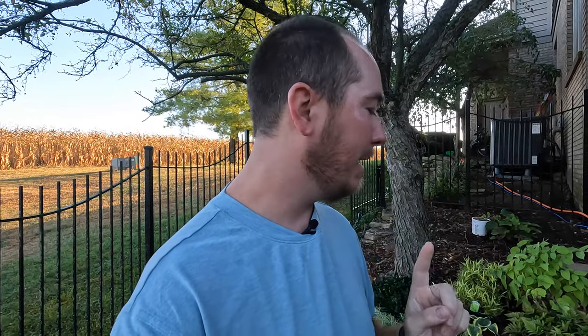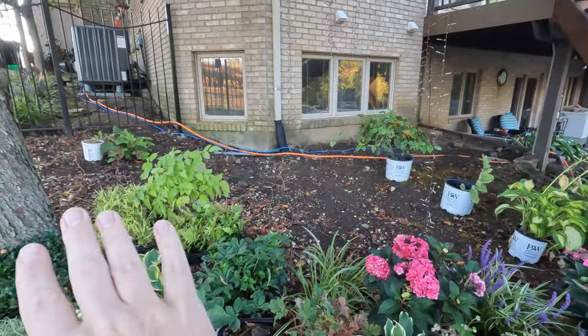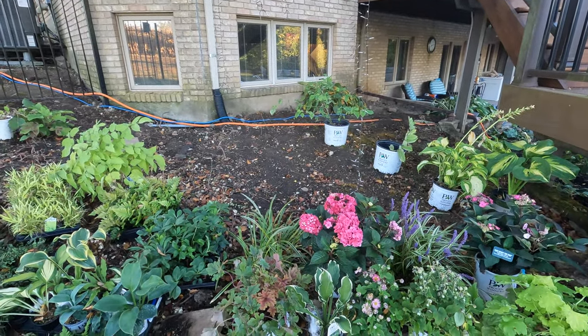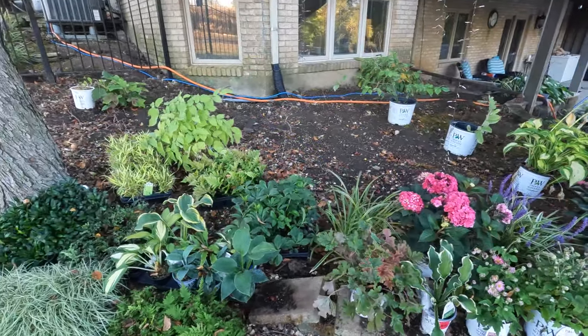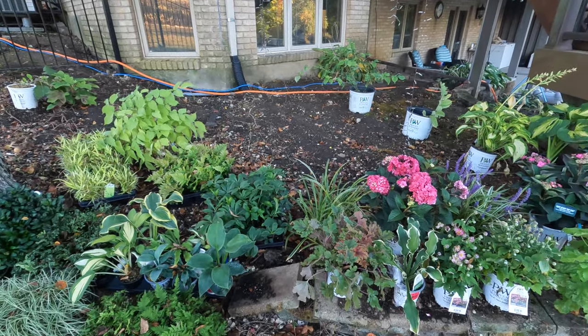I'm really excited about the combination of things I have here. What I'm going to do is go over all these plants with you, and I'm going to put this in time lapse and just kind of show you how I lay them out and how I'm designing them. As you know, this bed was full of a ground creeper called euonymus. I think it was emerald and gold, I think was the variety when I found the tag that was ripped out. But you can see all of these beautiful things here.